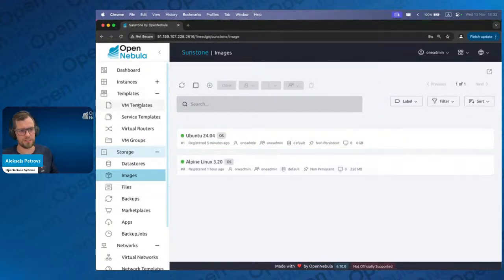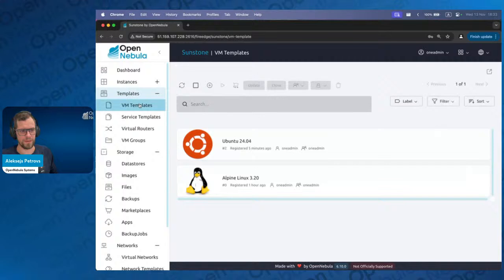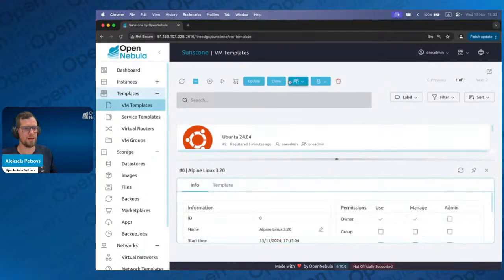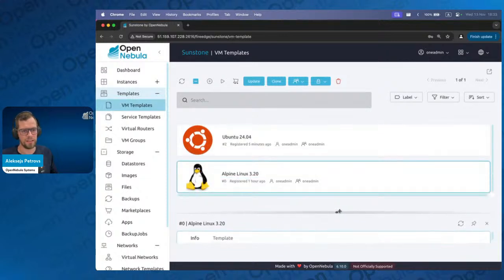Now, virtual machine templates are right there, and you may have as many as you wish for different use cases and different users. So again, you can create a copy of the default template. Even if you would like to change some minor thing, you can just create a clone and adjust there instead of taking the vanilla template and making changes there.